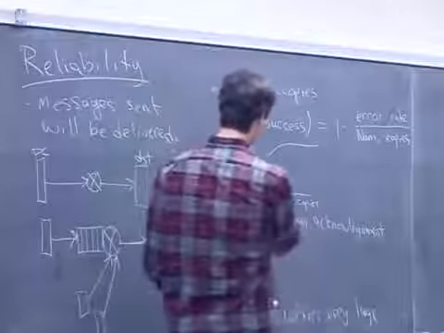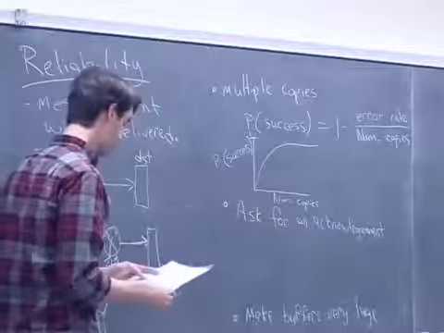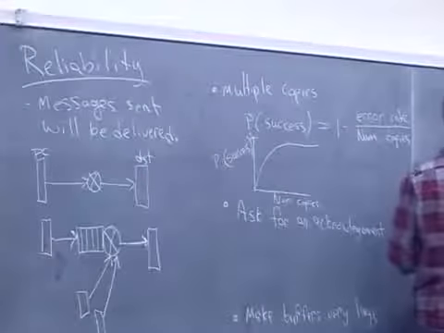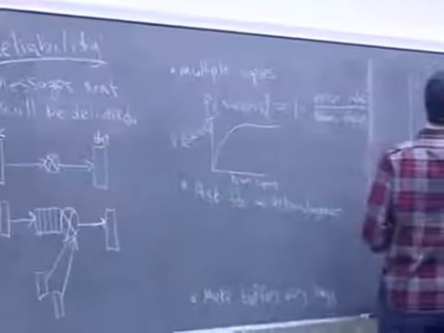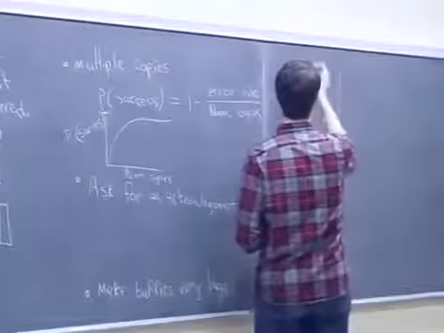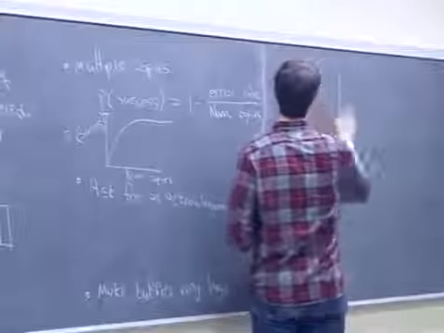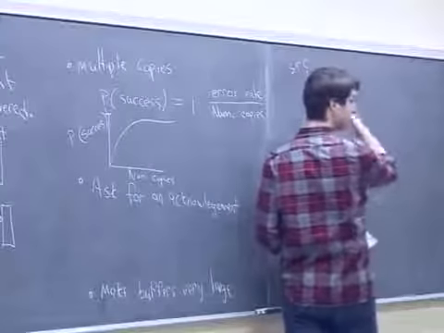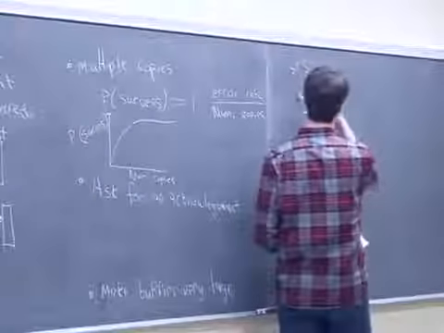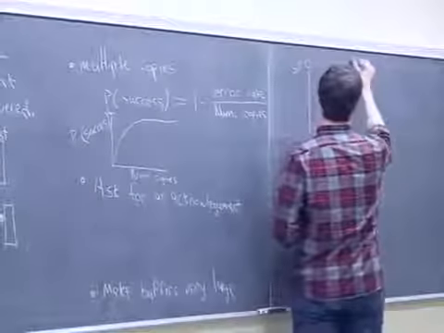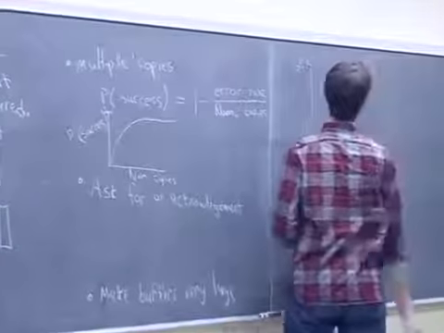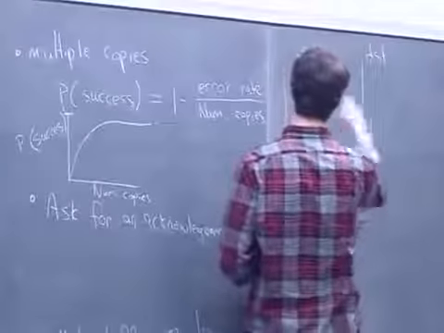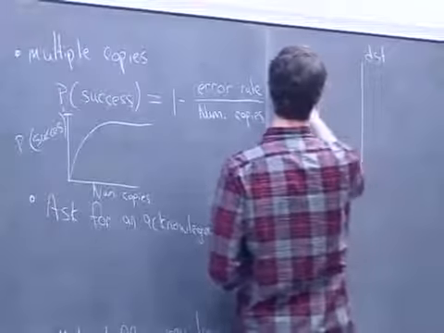Okay, so now this ask for an acknowledgement. So let me draw what this looks like, and these are the type of pictures that networking people use. On the left here, this line indicates the data that's sent or received from the source. And this line represents the destination. And then as we move down this diagram, this is going to be time.